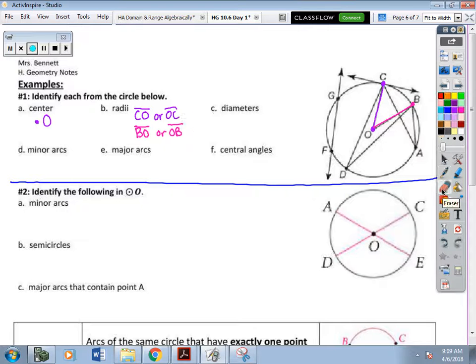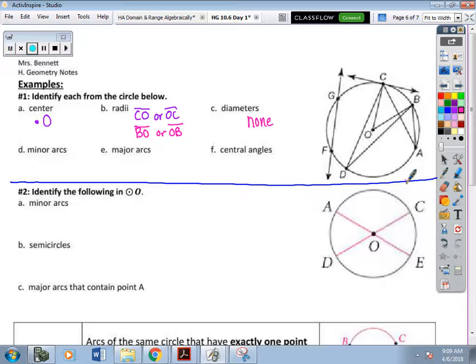Are there any more radii that touch the center and touch the outside part? No. I wish I could teach you all the parts of the circle right now. So we're going to learn what the chord, secant and tangent are, but for some reason those are saved for chapter 12. All right, diameter. There's none. Very smart. There is not a segment that goes through the center that touches both sides.